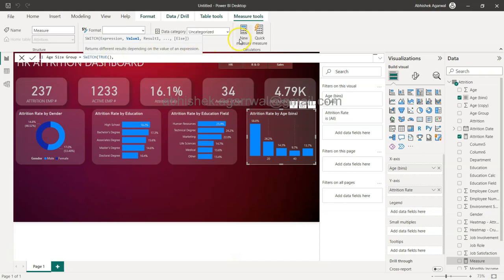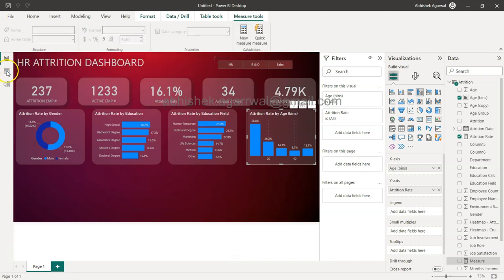We actually don't need a measure, if I recollect correctly, because it is not giving us the values. The reason is that a measure expects you to have an aggregation. However, what we are creating is a value for each row. So I'll hit cross and come onto the data table.